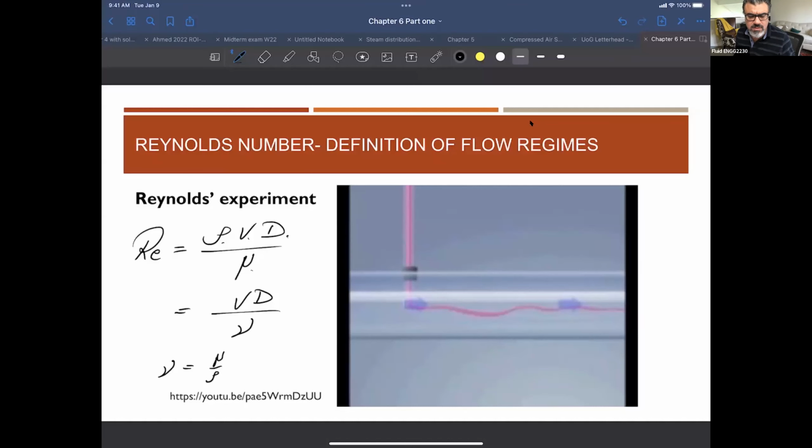In order to do this, imagine if we have water and you run fluid inside this pipe, you will not see anything. It's going to be clear, because water itself is a transparent fluid, right? So what we're going to do is inject a dye at the center of this pipe. And this dye is only plotting what we call the streak line. If you remember in chapter 4, the streak line is the trace of this dye, which is the fluid particles carrying this dye and drawing the motion of this liquid.